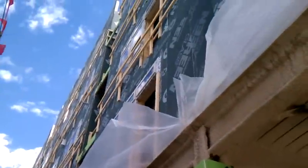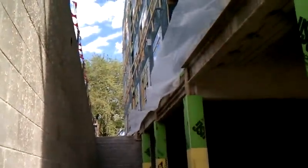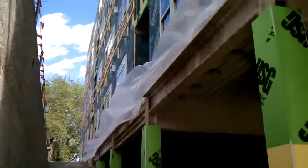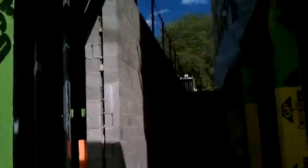Looking up, you can see the residential up there, and this space is going to be patios that come off of the lowest level of residential and span over to this other wall. The bottom level of this building is divided into 2 halves, and this is the alcove which accesses each side. This wall is 2 halves. It's a double block wall which carries a 3-hour fire rating.